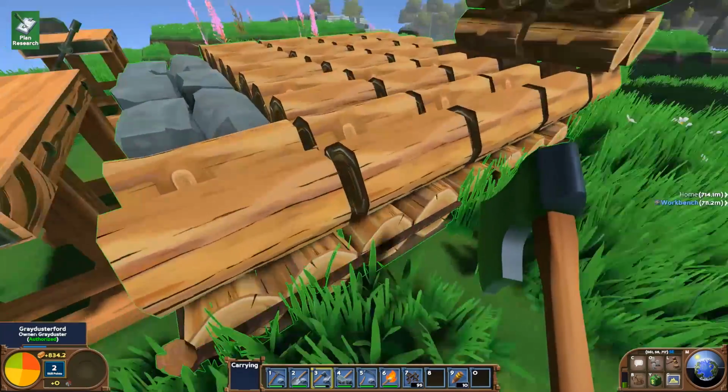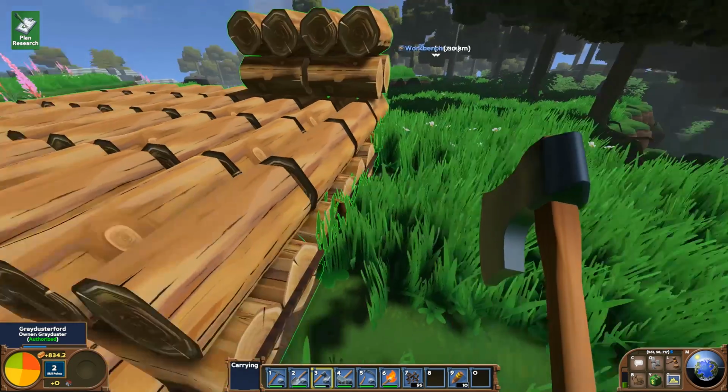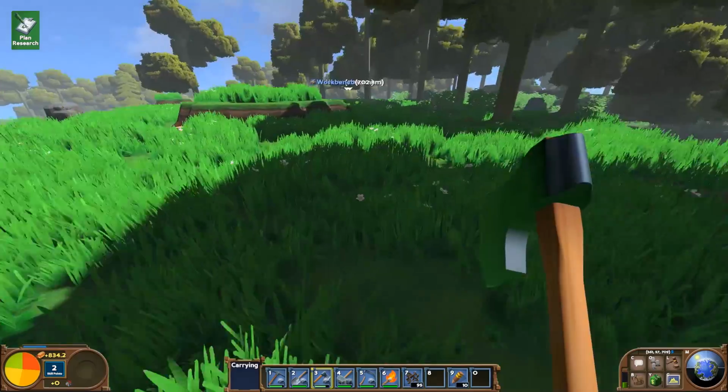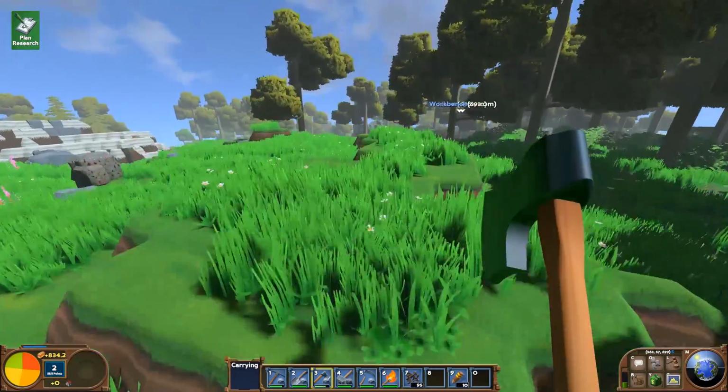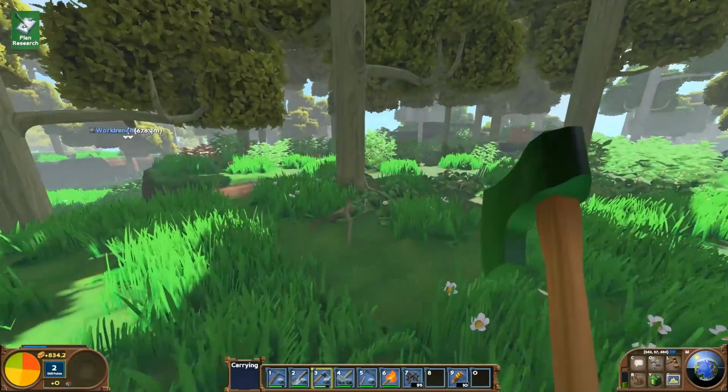As you can see, we're building up a nice stockpile. We've got a stack of, I don't know, nearly 100 wood. I'm going to wait for some skill points to get more efficient on the conversion of that wood into hewn logs. And yeah, I'm going to keep on exploring, gather some more materials.